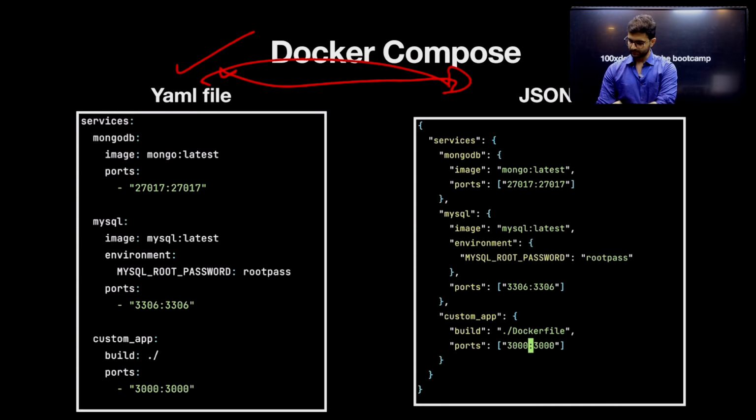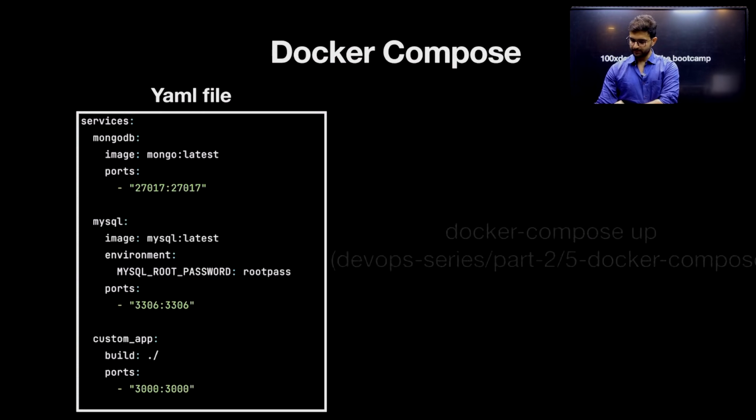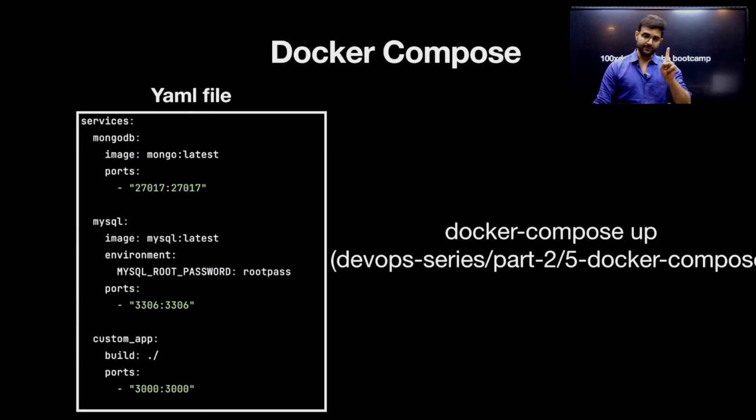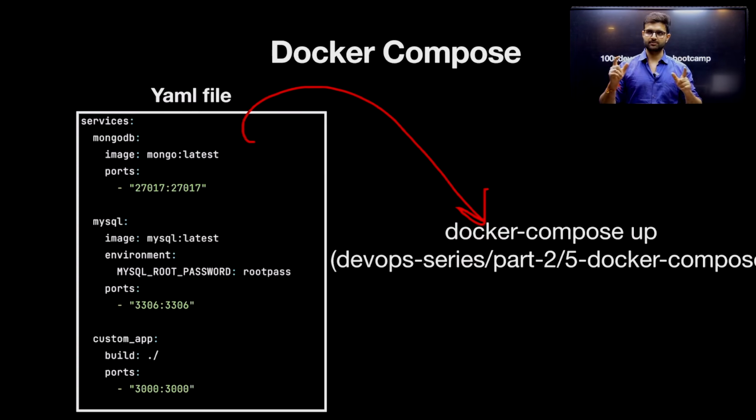Cool. Let's move on and let's see, given this YAML file, how can you run it locally? And the answer is a single command, docker-compose up. We still have to understand networks and volumes and how those happen in this file. But ignoring that, docker-compose up, a single command, will take this YAML file as an input and understand, okay, these are the Docker commands that I need to run, these are the images that I need to build. It will do everything locally and start your container.